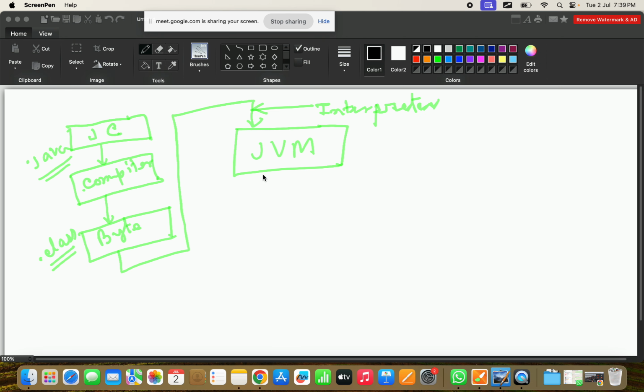Now this JVM will execute all the programs through the interpreter. This interpreter is very important. But executing with what? Suppose you are cooking biryani in your kitchen.